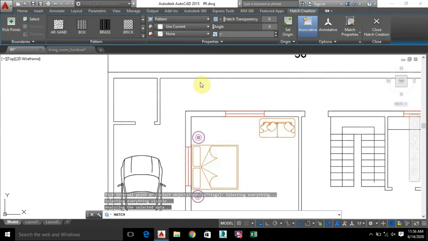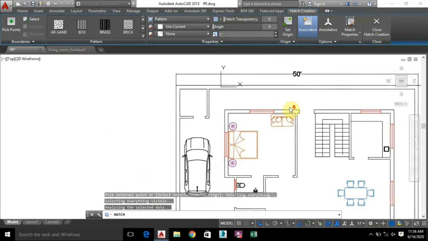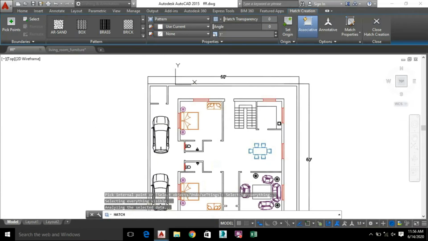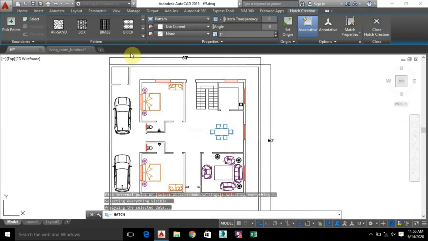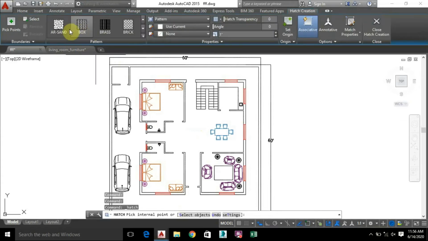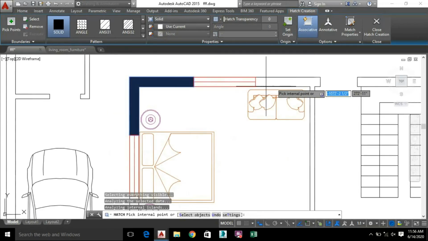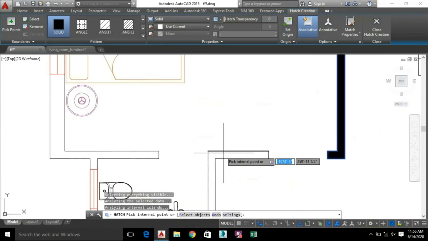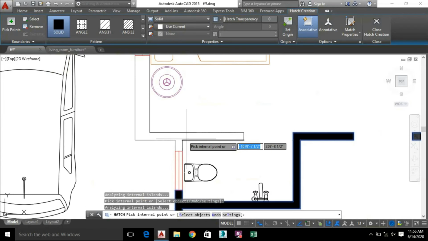So actually, if you are having the problem of it not being hatched, what you have to do is check the corners of your drawing. If they are not bounded, then you will face this hatching problem. So to get a perfect hatch, all the corners of your drawing should be bounded with each other. So I'll just select this solid hatch, and now I'll go to these walls. Just move this cursor in between the walls to capture them and provide them a hatch.